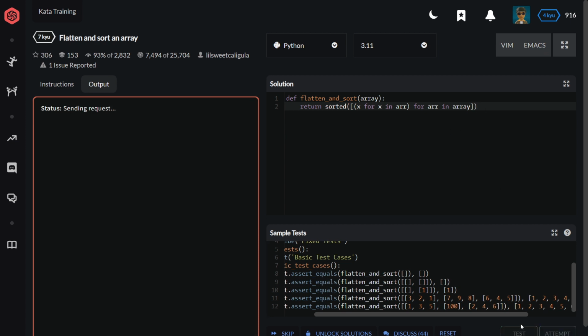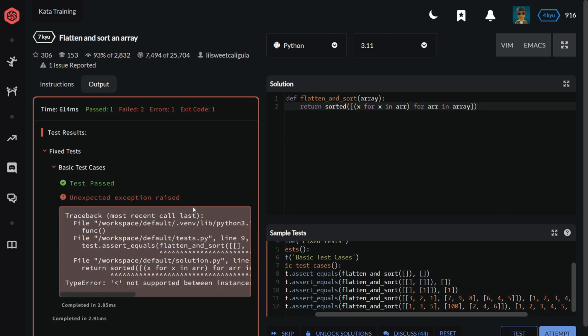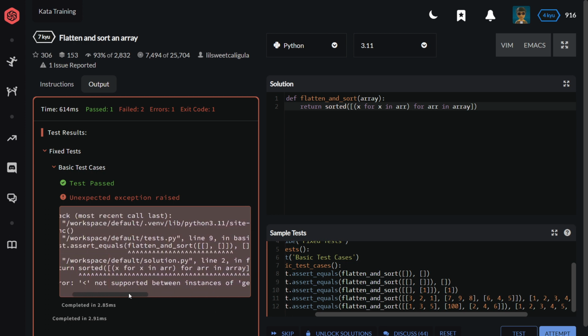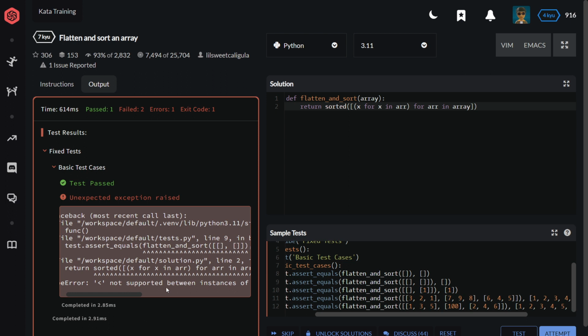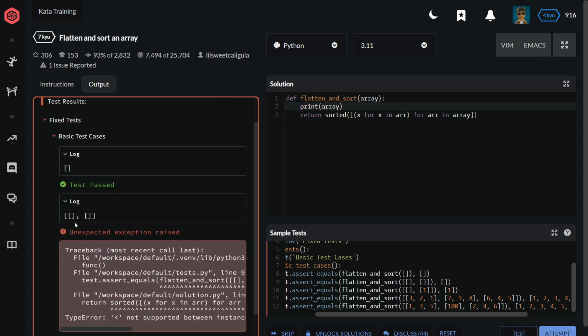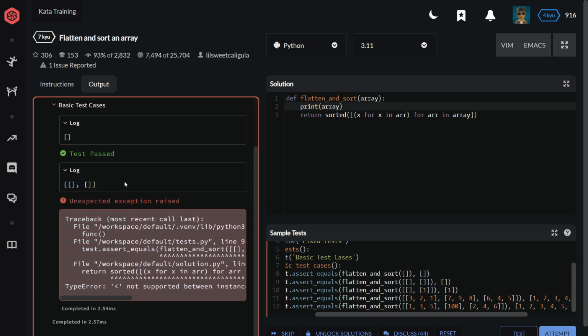What's that look like? Instances of generator and generator. Oh. Two empty arrays. Pretty typical, isn't it?